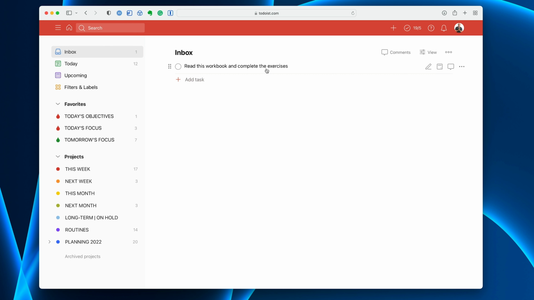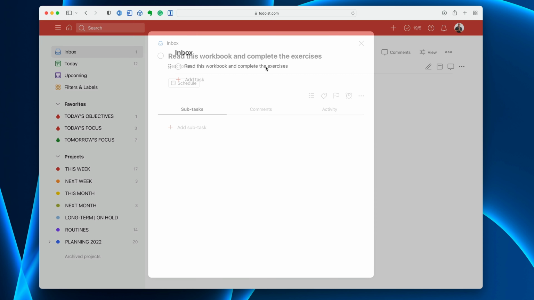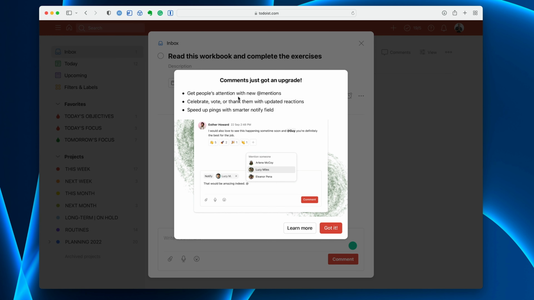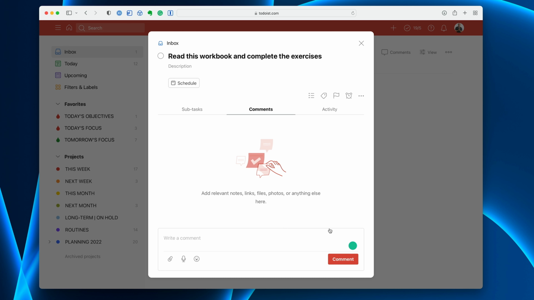Or if I wish, I can tap on the actual task itself, go into the main area of the task. And again, all I need to do is click on here, which has the comment section. So that's what I'm going to do. Now, oh dear, look at this. We've actually just been upgraded. Just before we go any further, I should point out that this is running the beta version of Todoist, so you may not have this yourself just yet. But anyway, that's for now.